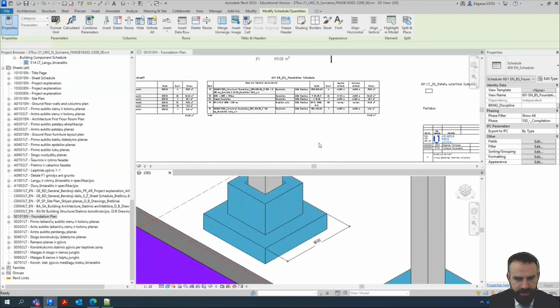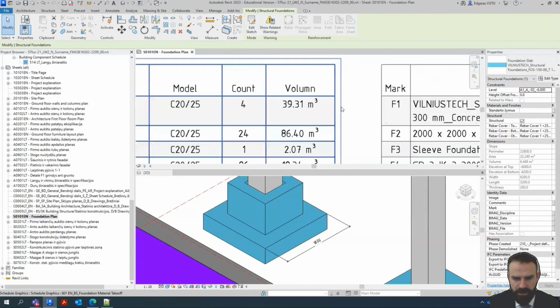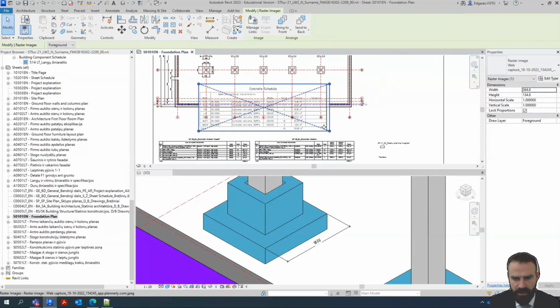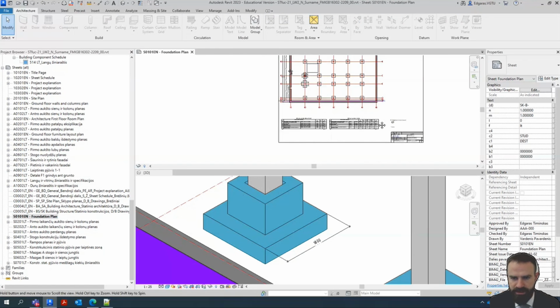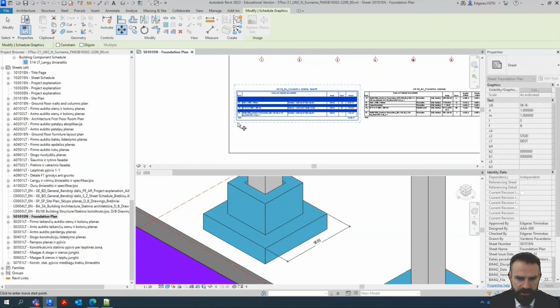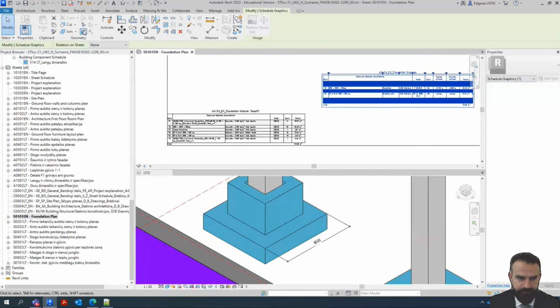So now I can close, and here I have nice schedules in English format with all the data nicely created. So I can delete this temporary image which I inserted in my project, and I can move the schedules nicely to the bottom part.